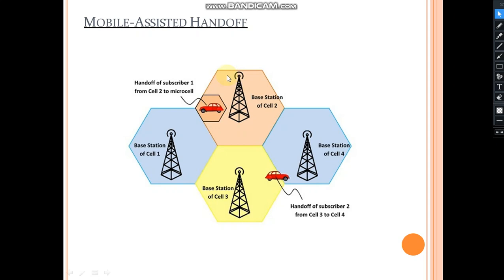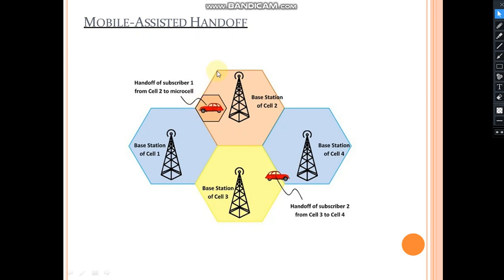Here you can get a clear idea about the multiple cells, or multiple base stations. One cell is nothing but one base station. The area of the cells you can keep in a hexagonal shape, because we already discussed this in unit number 3. So again I will tell you.